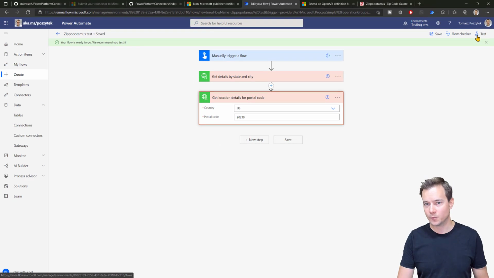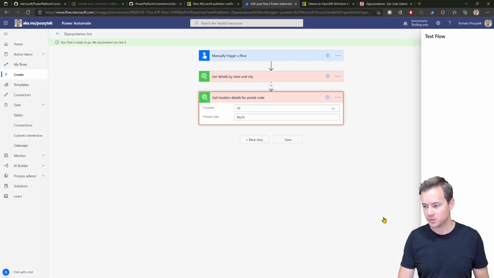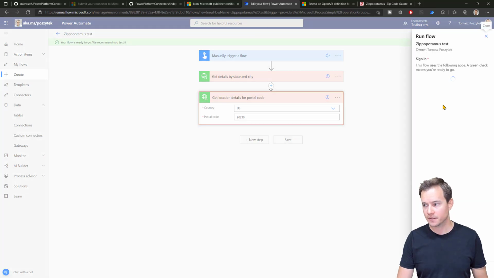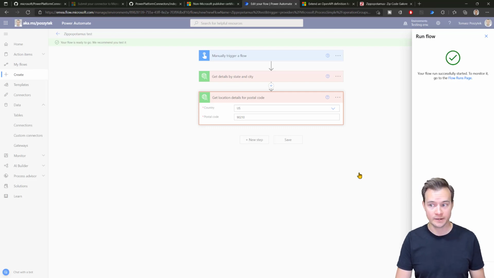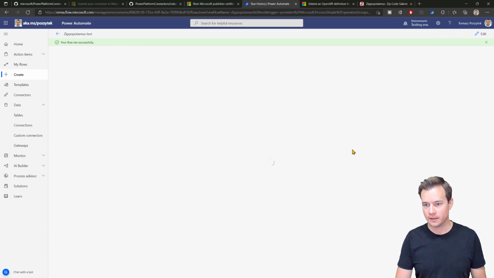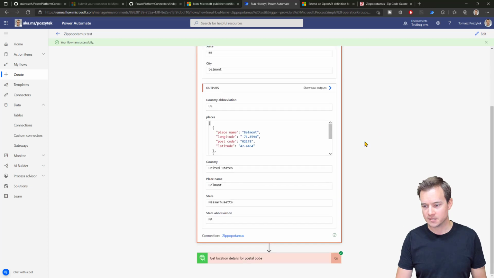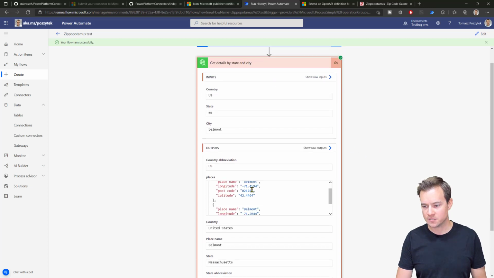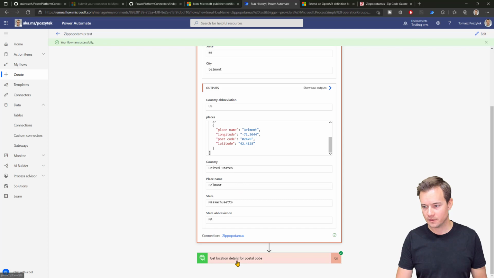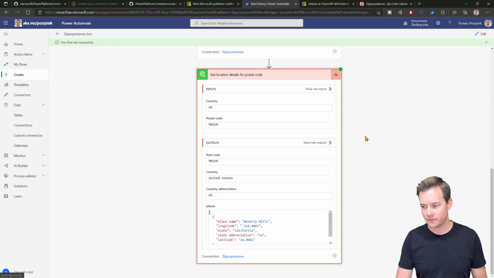Now, if it works for you, then just don't forget to make a screenshot, because you need to provide that screenshot as proof that your custom connector is actually working in a Cloudflow. Now, yep, it runs successfully. You can expand those actions so that they are visible to the reviewer, and so everything works fine.